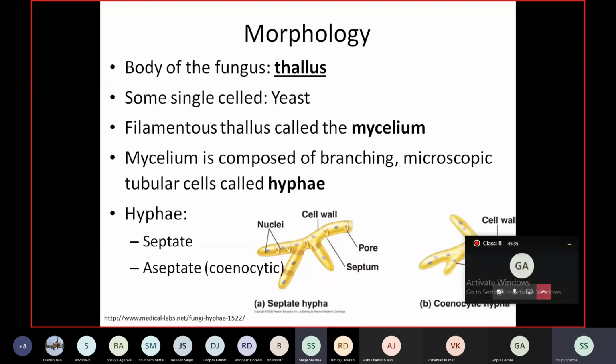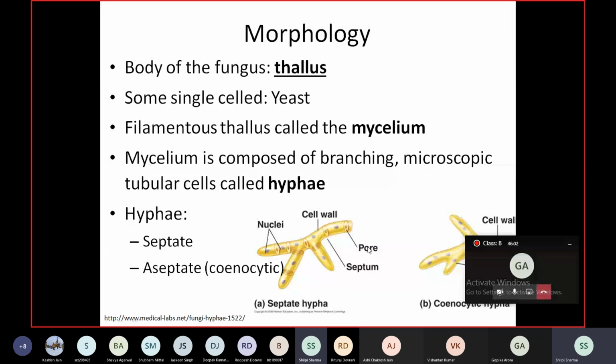With the mode of nutrition being absorptive, such a filamentous structure helps in increasing the surface area as well as scavenging resources in the surroundings. In fact, with the array of exoenzymes secreted by the mycelium, it can extract nutrients even from highly polymerized compounds such as celluloses or lignins, which are recalcitrant for other microbes.